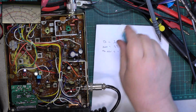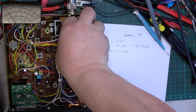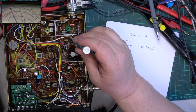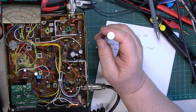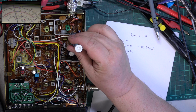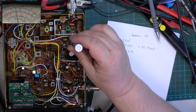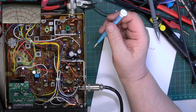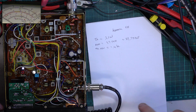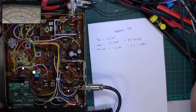So we want that control, the one on its side, to its center position. And then we want this one probably to about 2. Let's give it a go from there. Wallow. It still wants a little bit more. Wallow. 1, 2. What it could do with a fraction more. Wallow. I can just about get 2.5 out of that with an absolute wah of a wallow. So that's done. So that's transmit done.